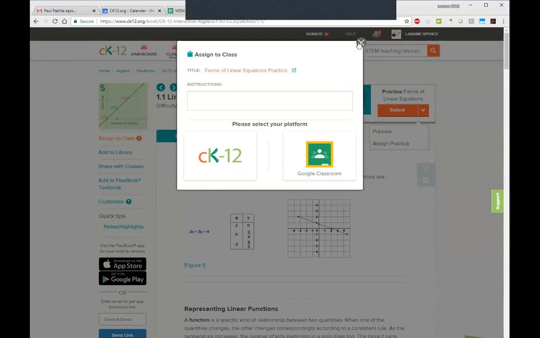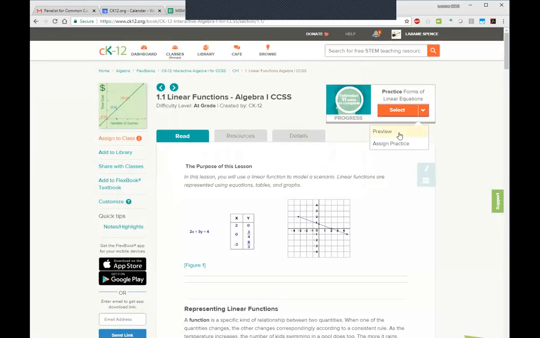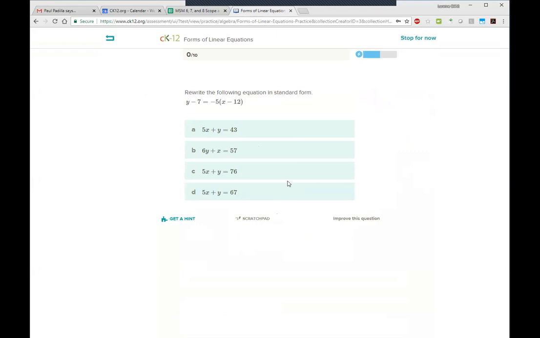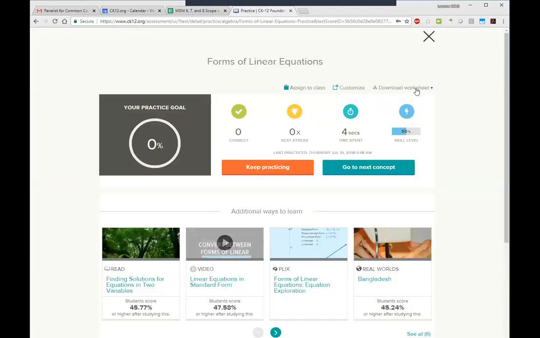Now, if we can click on the preview for one second, you could see what that practice looked like to preview it. And if you start practicing and then you just stop for now, it will bump you to the basic practice screen. And we had someone asking about downloading these practices as a worksheet. Right there, you can access the download option for that particular practice as you go in. So hopefully I've answered where you see stuff, what you're doing.